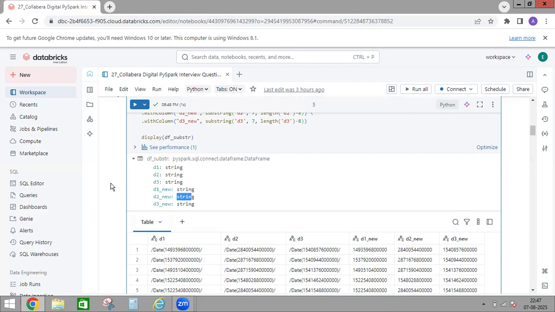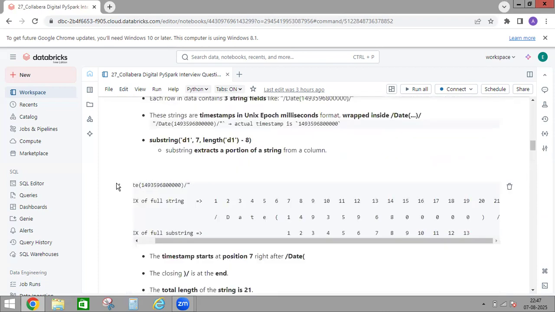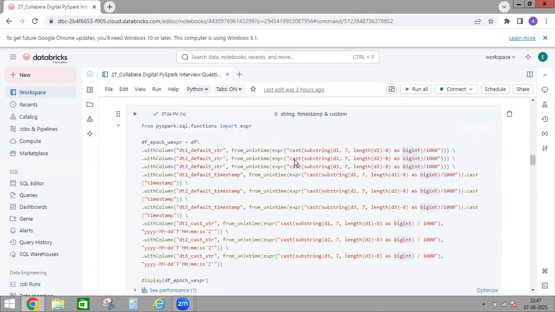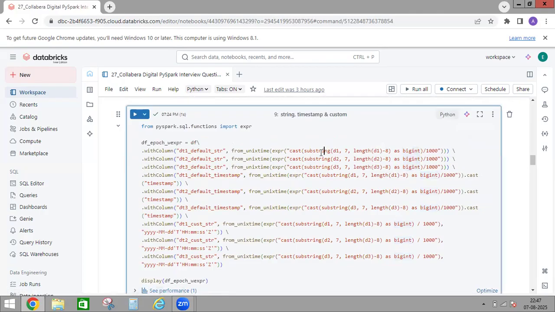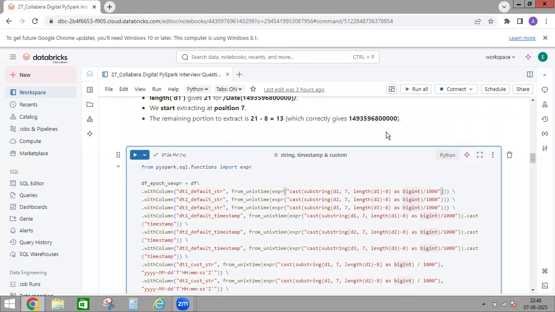So this string format I am converting to big integer using cast, and on top of that, this whole number. Now this number is in big int. My data type is big int.